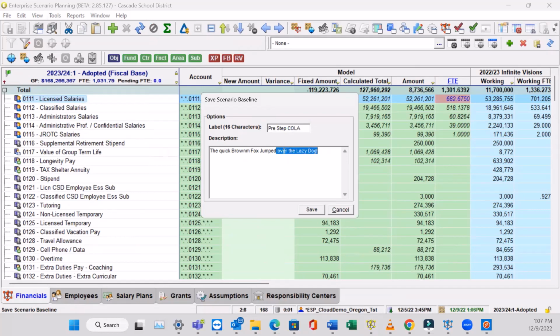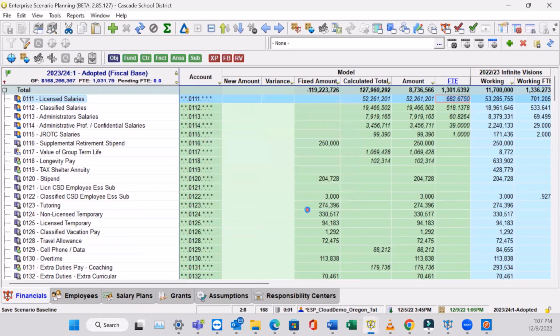Your last description that you typed will be in there. If you want to describe why you're saving this baseline, you could say saving before doing steps and COLAs to see what the effect of the steps and COLAs is going to be. I'll show you where to see that description. It doesn't take very long to do.